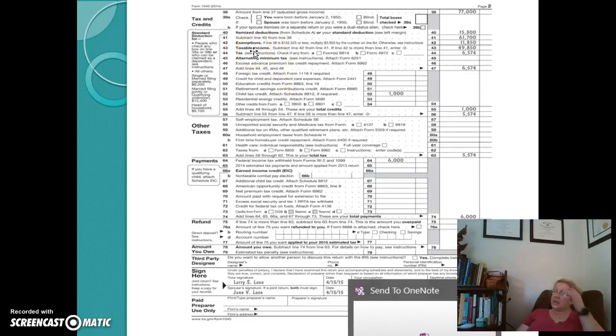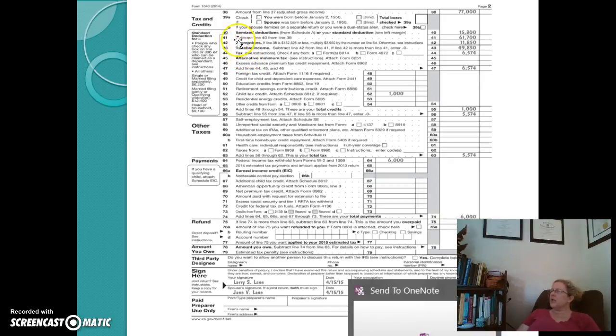And basically this is the government's way of saying, well, we're not going to tax you on money that you have to have for things like food and little bits of medicine, Band-Aids and stuff like that. So everybody gets a little bit of an exemption, meaning this is the money that you really need to live. And so we're not going to tax you on that. And so that is exempt right away. And it's a certain amount. It usually goes up about $50 to $100 every year for inflation.